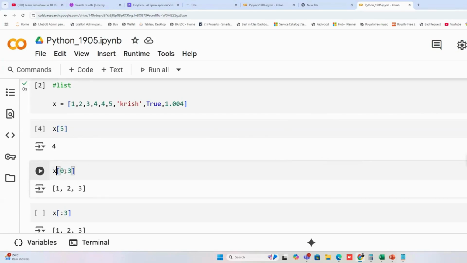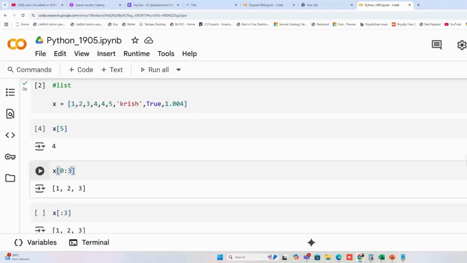x of 0 to 3 means starting from 0 to 3, but it will not take the third place. Why? Because that's your second wife. This is your first wife, this is your second wife, and a second wife is not accepted in the society, so we will exclude it.